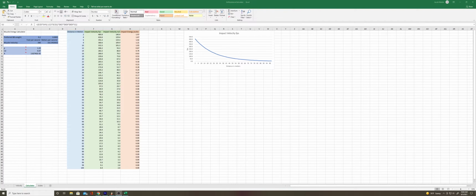And as a quick side note, I will be making this spreadsheet available to anyone who wants it. You will find a link down in the description, and I think you will find the second page particularly interesting. I ask that you don't touch these variables unless you know what you're doing, but this second page can be used to calculate your impact energy simply by changing these variables up here. It's formatted to use freedom units, so you simply type in your FPS here and it will update the chart accordingly. So if you are curious as to how much energy your gun will have at impact from any given distance, you can do so with this chart.